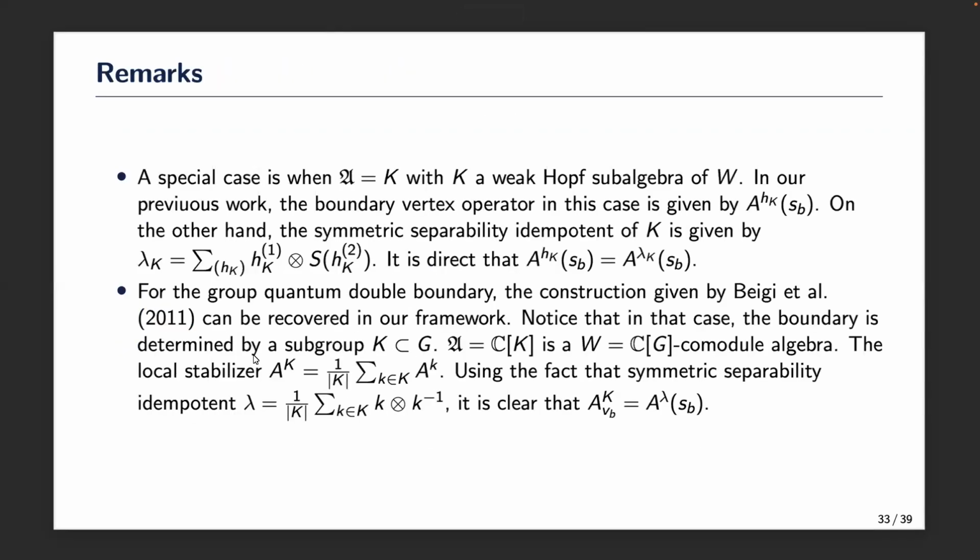And some remarks are here. Well, consider the special case when A is given by a weak Hopf algebra. In a previous work, the boundary vertex operator is given by the Haar integral of the subalgebra. And in this work, we define the boundary vertex operator by the symmetric separability idempotent. And these elements in this case can be written down as the following. So you can see directly that these two operators are actually the same thing.